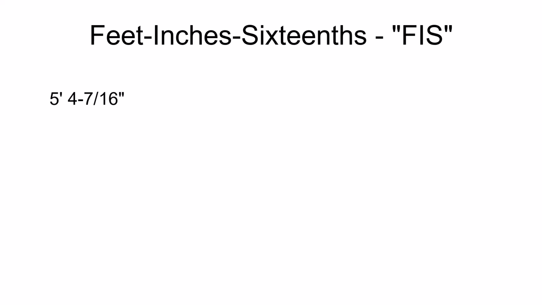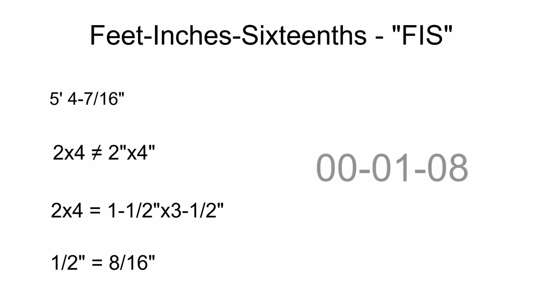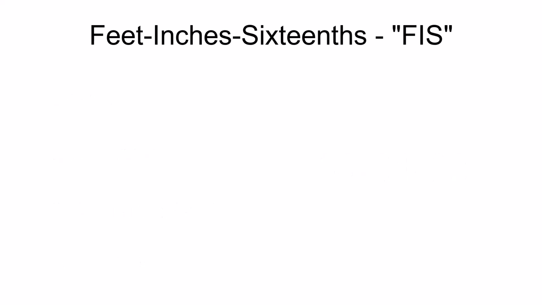First, we must know the height of each of our boards. Remember, a 2x4 is not actually 2 inches tall, but rather 1.5 inches tall. We will need to convert all lengths less than an inch to a fraction in sixteenths. So 1/2 of an inch is equal to 8/16 of an inch. Now that we know the height to a 16th of an inch, we can write it in fist form, which looks like this.